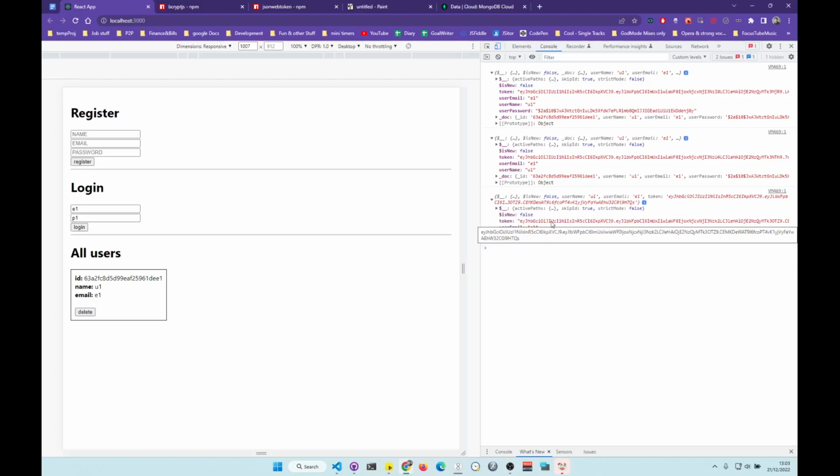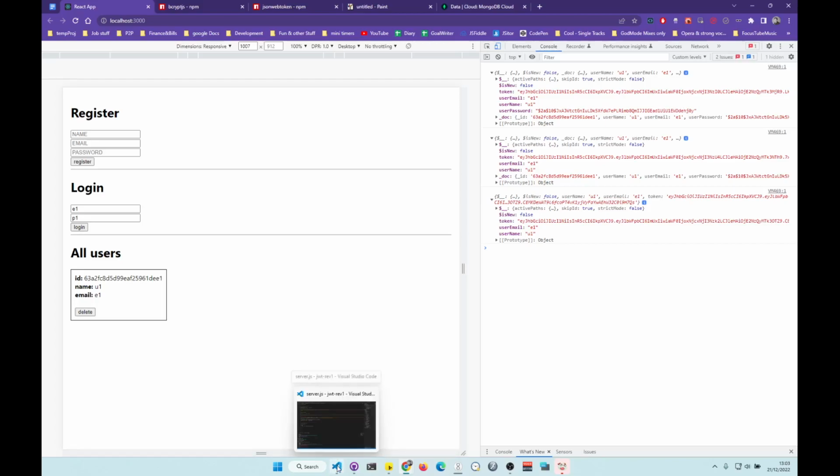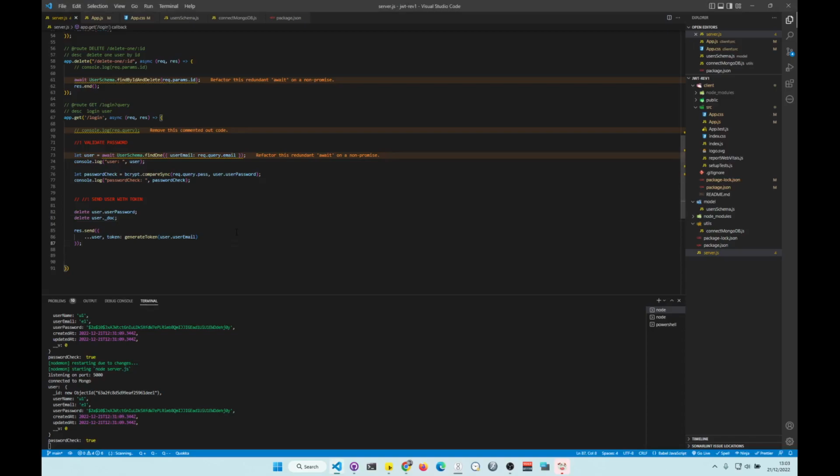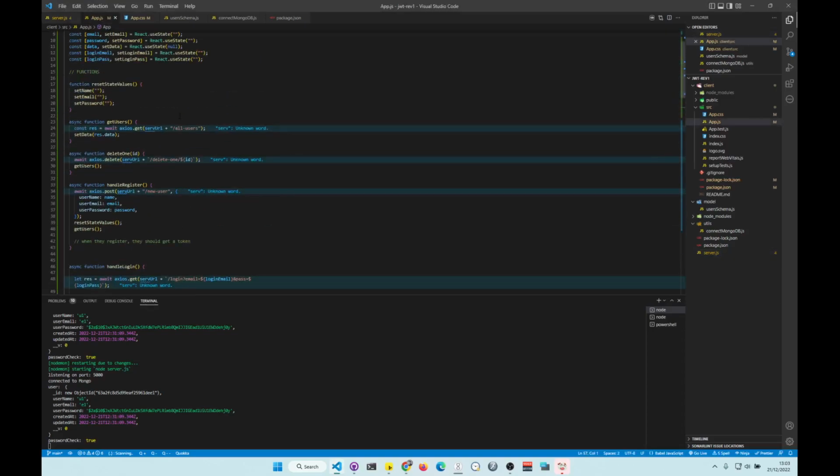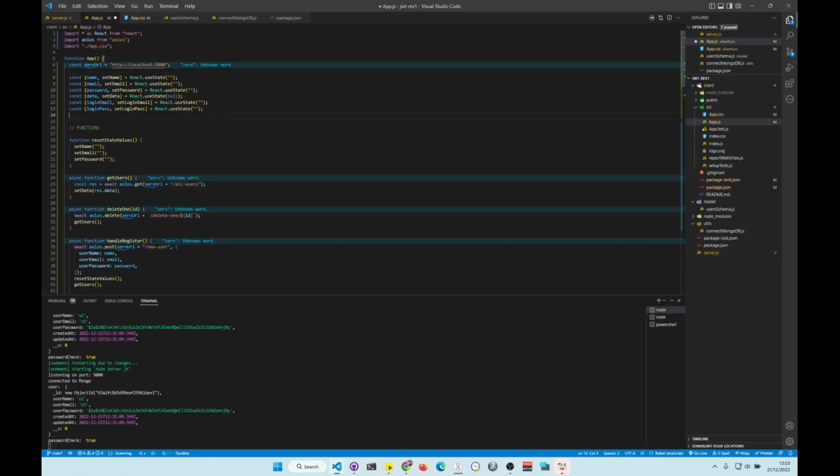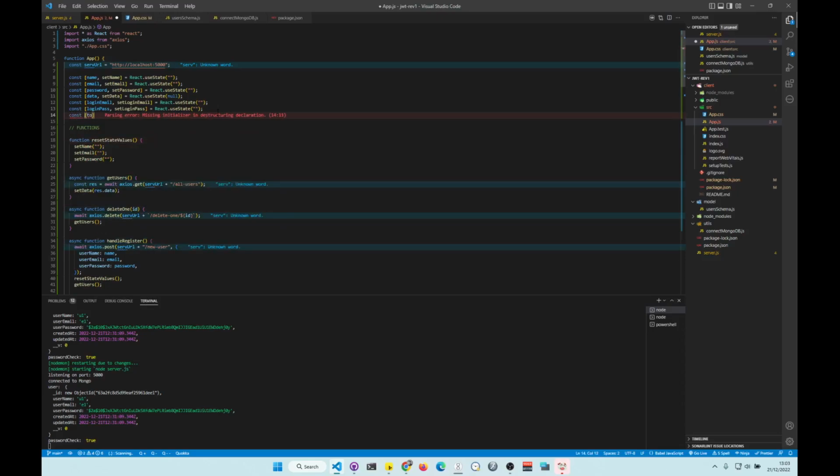So the most important thing in here is this token, right? So now we need to save this token into our state. So let's say const, set token, React useState.